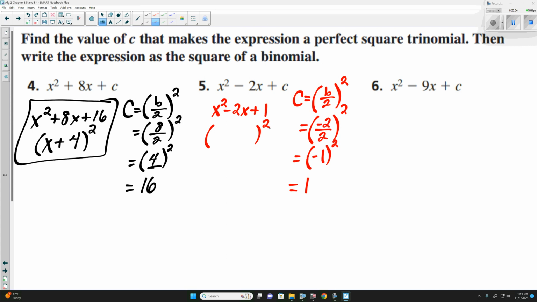Now it will work out that the value of c that we replace c with will always be positive. Because whenever we square a number, multiply a number by itself, it will always be positive. The only way it will not be is if the number we're squaring is i, because i squared is negative 1. Inside the parentheses, we will have x, and the number we're going to put in with it is minus 1, because the number that we had before we squared it was negative 1, so we get x minus 1. Questions on this here?